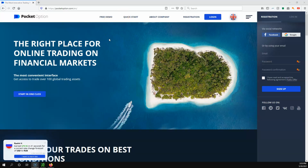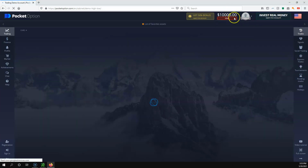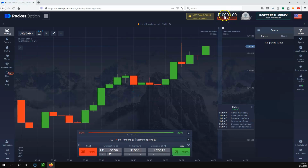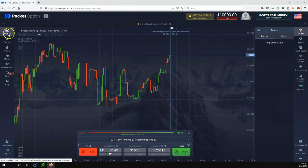You can fund it with Bitcoin, credit card, or Coinbase. I actually funded my account through Coinbase with Bitcoin, and I threw $100 in there. I'll show you all that. But what's really cool is if you just go to the free demo, you don't even need to open up an account. It takes you directly to a demo account and gives you 10 grand worth of buying power. They give you charts and you can just start trading as quick as you want. Now, I'll give you a quick rundown and do a review of this.